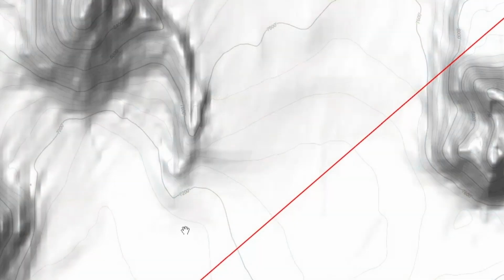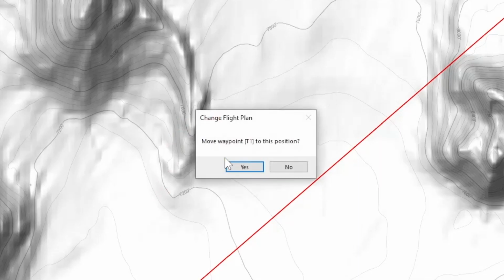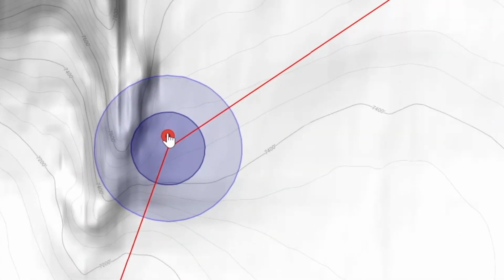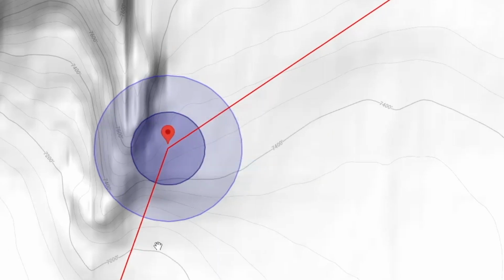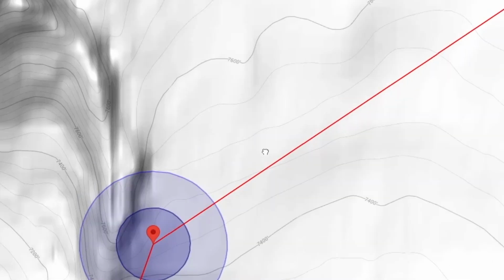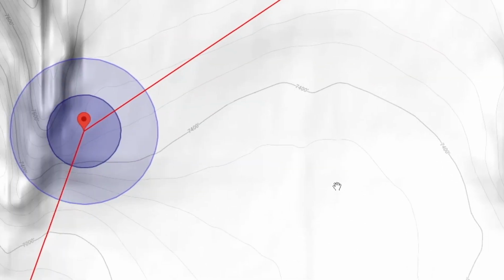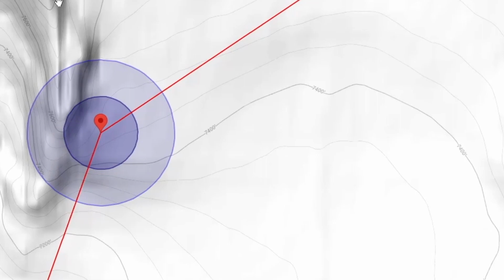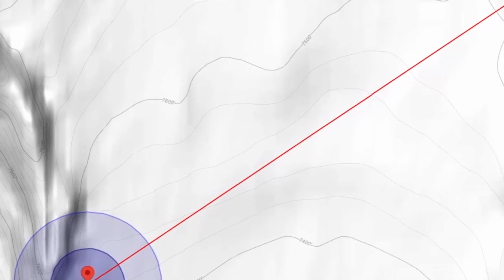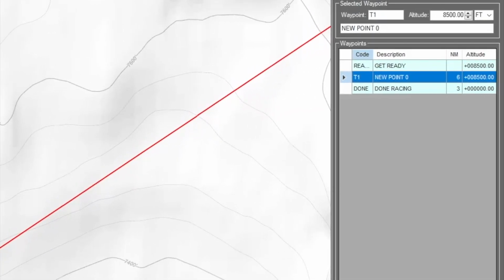So let's use this peak right here as our actual point because that'll give us a landmark that we can fly close to. Maybe move it in a little closer to the cliff face. And then 7,600, the very top of this one's at 78. Now we're going to be moving up pretty aggressively at this point anyway. So you may not want to get crazy trying to push your altitudes down, because you're going to want to be trying to climb pretty drastically. So let's call this one 8,000.